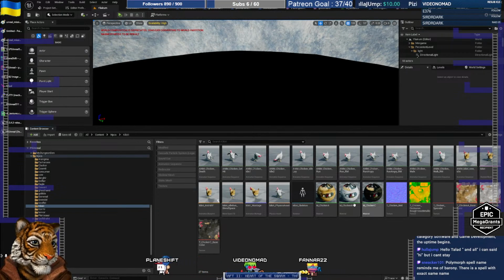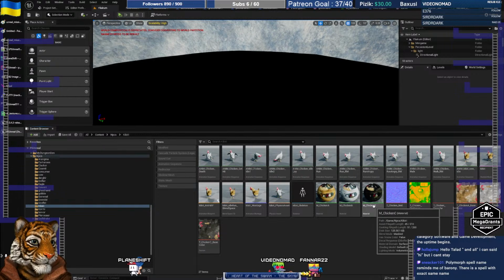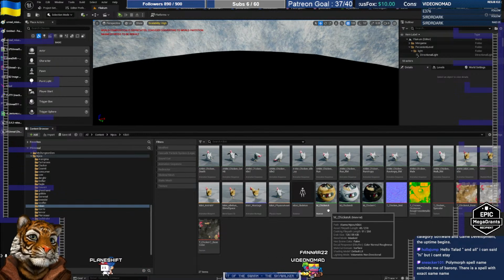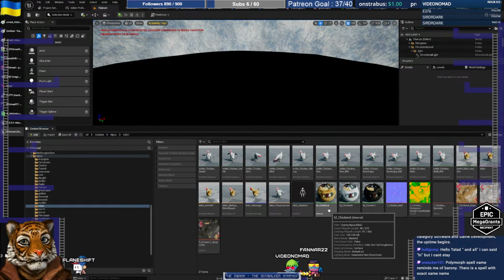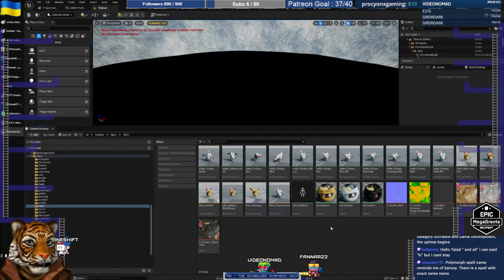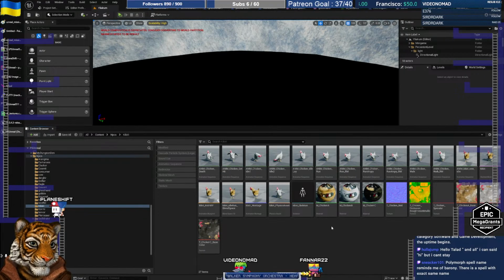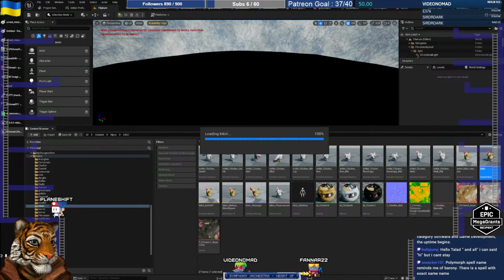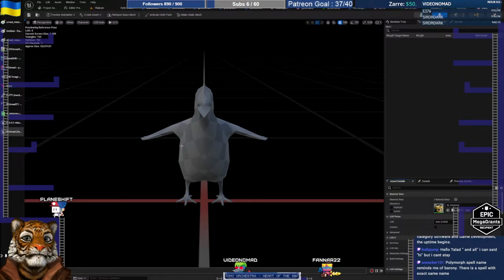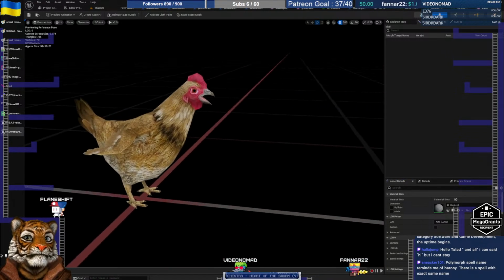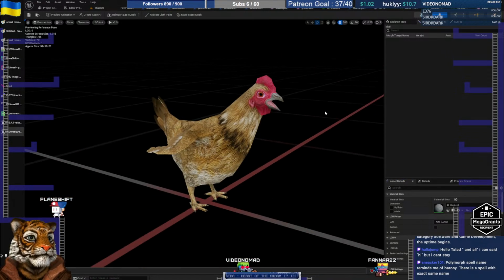The material is... Oh, we have 3 different materials for the chicken. Do we use them? We have 3 different chicken types. Really? So we have this chicken.